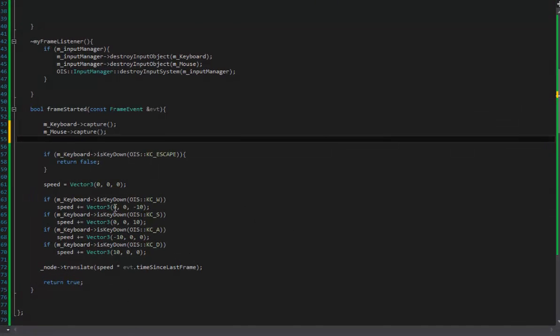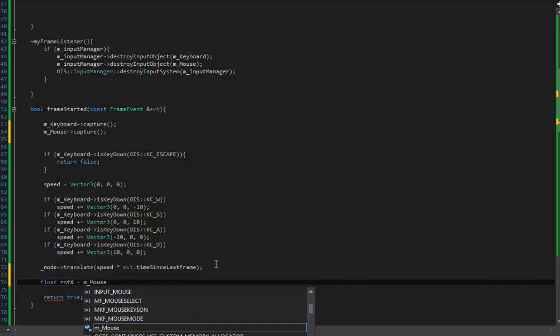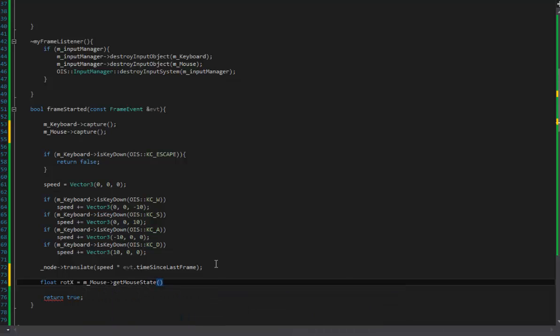So how are we going to do this? We are going to create a float variable, and we call it rotation x. And this rotation X will read from mMouse get mouse state dot X dot relative.